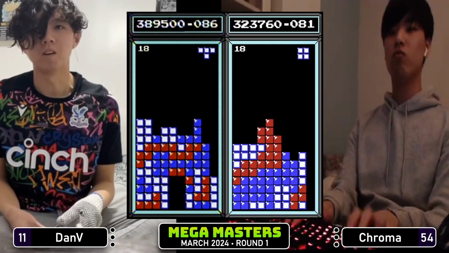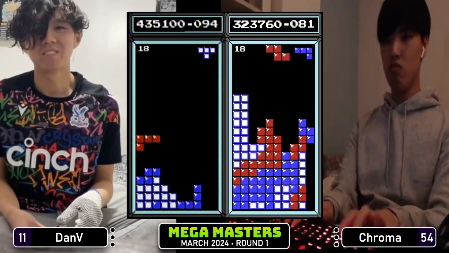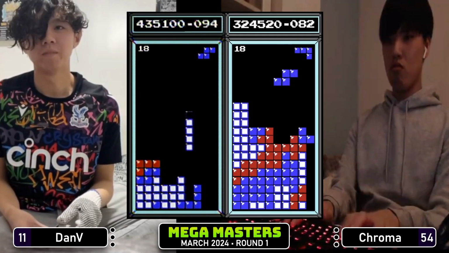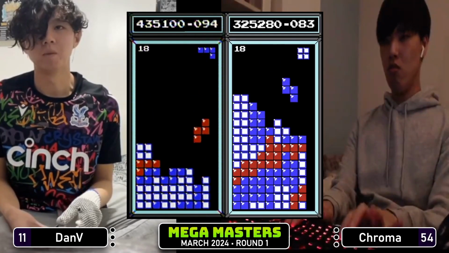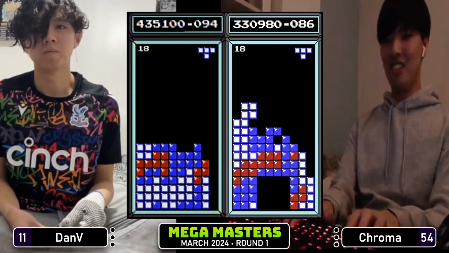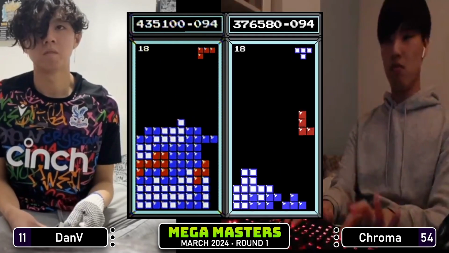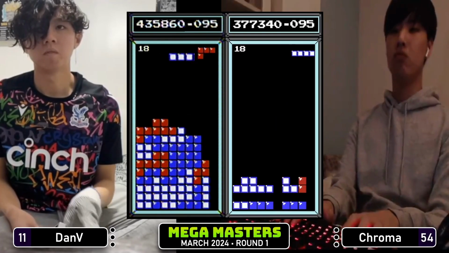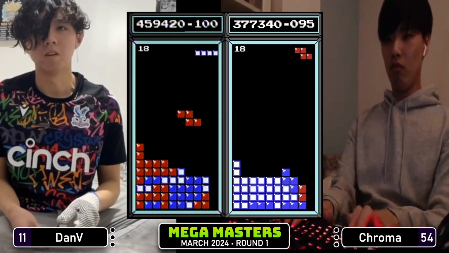A triple is going to be taken over there from DanV. Chroma is going to have to take a few burns. Does get the well open. Just waiting patiently on this next long bar. O-piece not quite making its way all the way over to the left. So, following this Tetris is going to be preferring to get... Oh, actually, those pieces are quite ideal. Just needs a J piece to go over to the left, or an I piece will do.